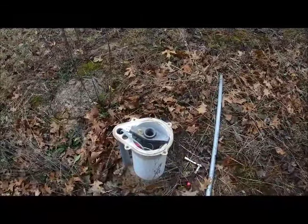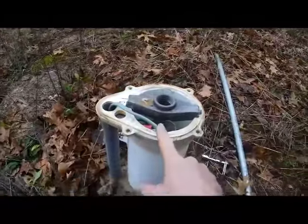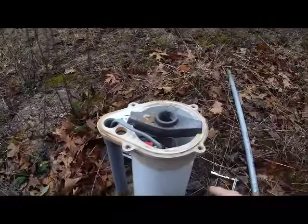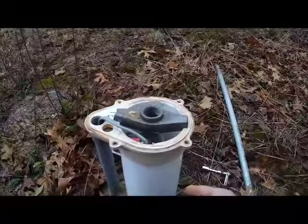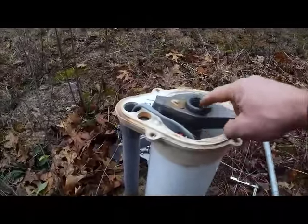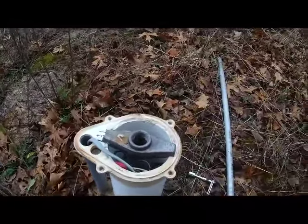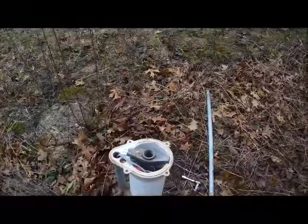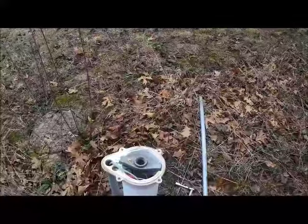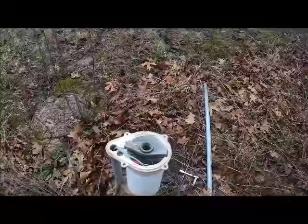Okay, I've removed the well cap, and what we have here is the power coming in, 220, which we've already turned the power off, coming out here. Then this wire is run down to a submersible pump that's connected to this conduit here. Halfway down is a boot that the water is pumped up through and into the house from the bottom of the well, and that's how the water gets into the house.